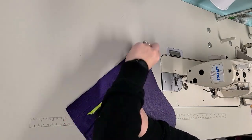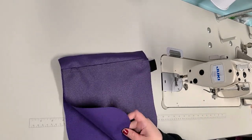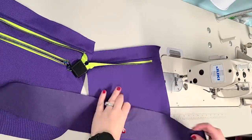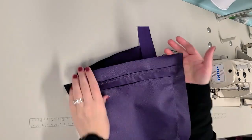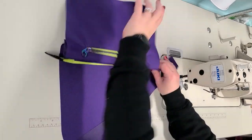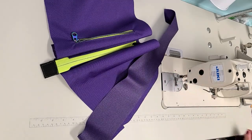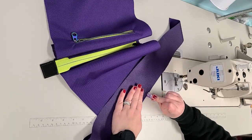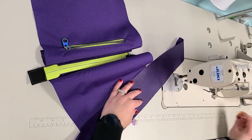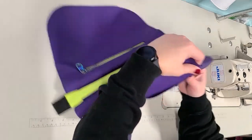This is a little bit trickier just because the zipper panels are already attached. So I find it easier to have the zipper unzipped. Yeah, maybe not. Let's see. We're going to leave it zipped for right now. Okay, so first I'm matching my bottom centers again. And this is exactly the same way, except I'm going to use a 5/8 inch seam allowance so that the lining ends up being just a touch smaller and fits down inside of the exterior nicely.